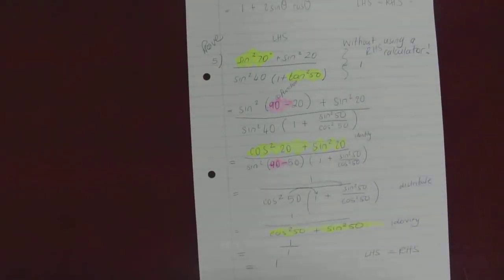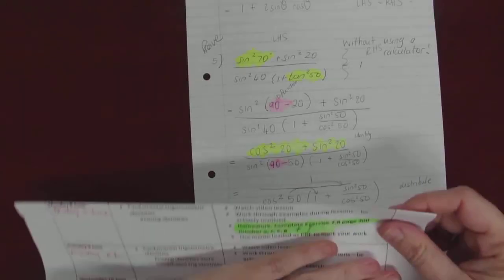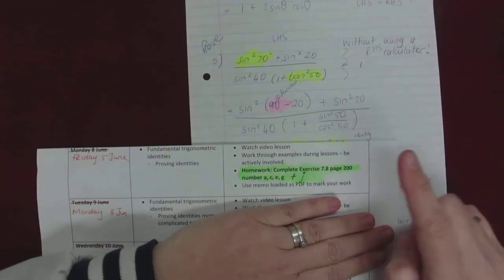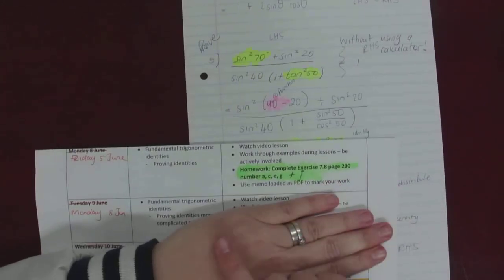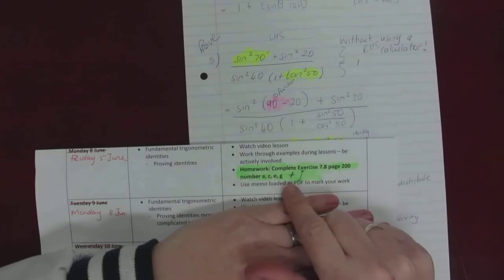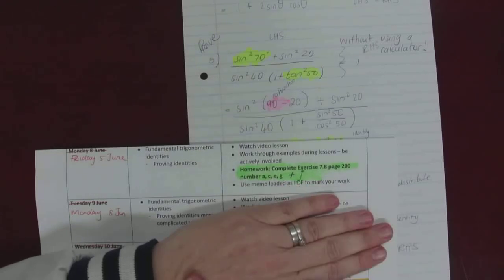Okay. So this is a little bit more challenging than your previous work, and this is what grade 11 will focus on majority of the time. What you are going to do for homework is exercise 7.8. Originally, I said A, C, E, and G. Please add J to that as well. Have a nice day. See you on Monday.